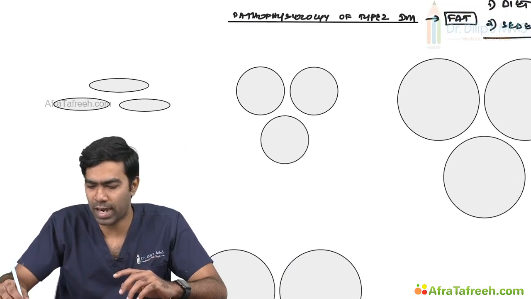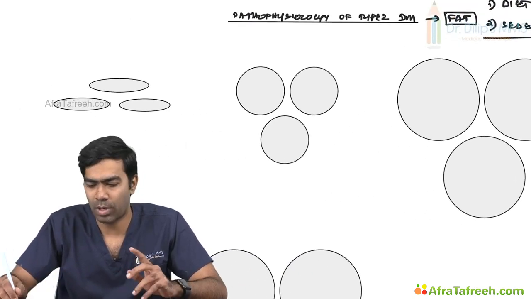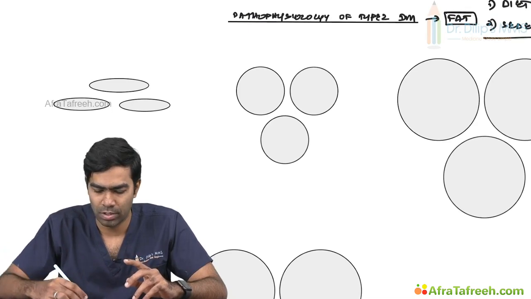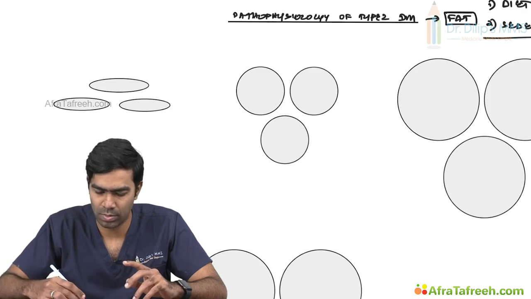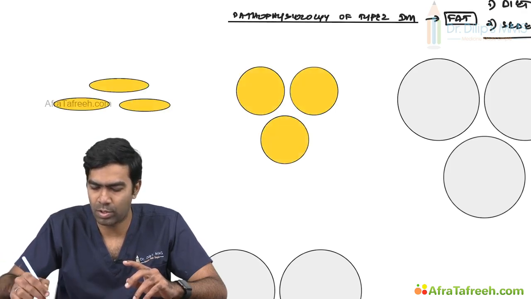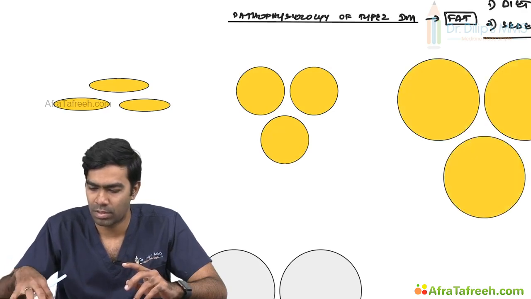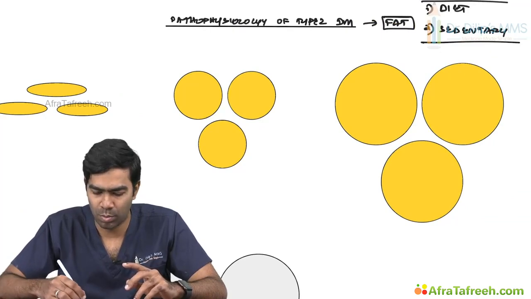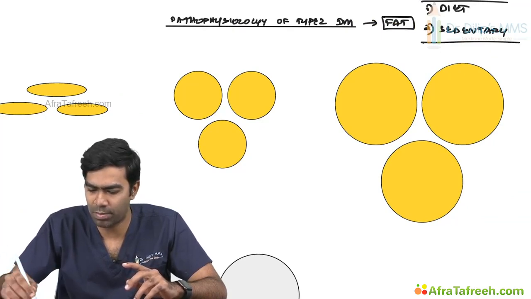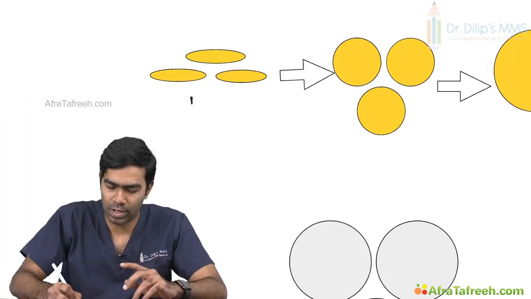How can the adipocyte result in development of type 2 diabetes mellitus? Let us see. So initially you have pre-adipocytes to start with, then they'll become mature adipocytes, then they're going to become hypertrophic adipocytes in the setting of poor lifestyle. So let us start with the pre-adipocytes first, which is going to become mature adipocytes, which is going to become hypertrophic adipocytes.